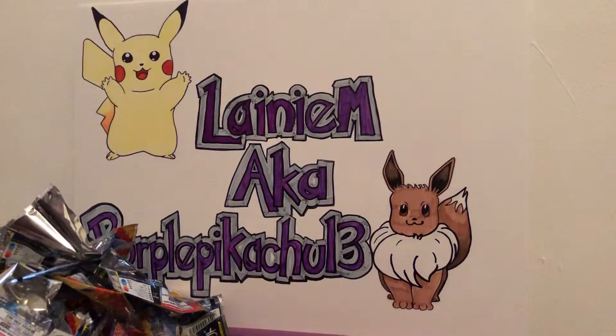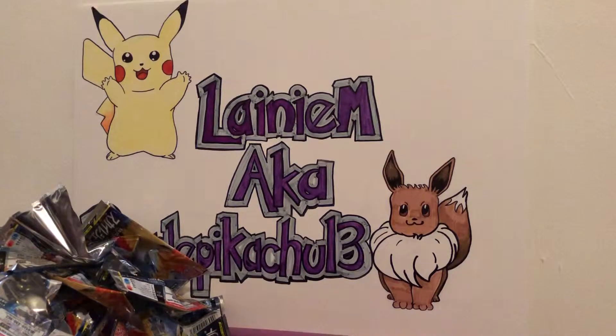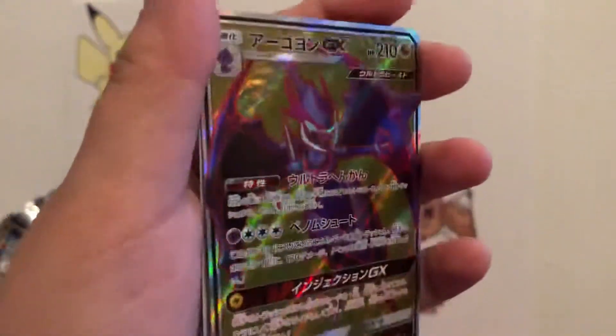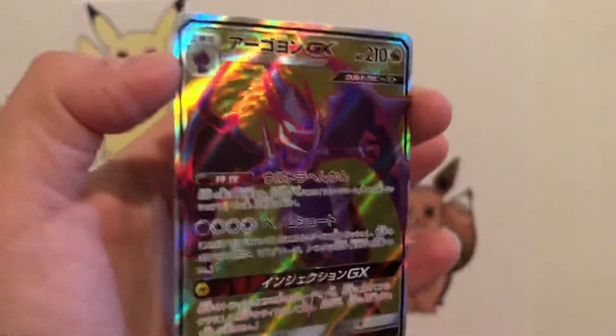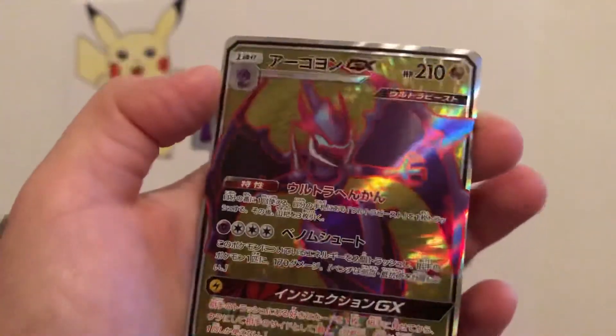In this booster box opening, but hey it's cards, we all enjoy it. Please don't forget to like — ooh, now that is an awesome card! That is what I'm talking about, that is what I've been waiting for. Who is that even? That's not Necrozma — who is that?